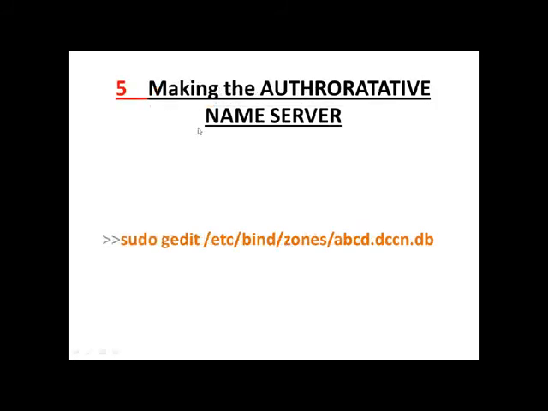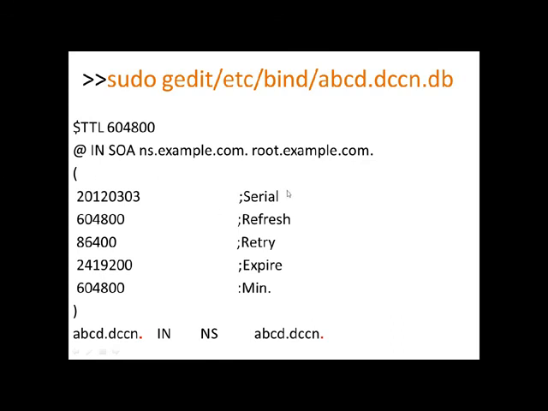Now make the authoritative name server. Go to the terminal, yet again enter this command. You will enter a blank page. All you've got to do, yet again, go to the internet and copy and paste a sample domain name descriptive zone file. This is a field in the zone file which corresponds to refresh, retry, expire times in seconds over here. This is a serial number which could be a date or anything. It's up to you. It's an arbitrary number, could be chosen every single time your page gets refreshed. This number is incremented. Then abcd.dccn, this is the name of the server I want to configure.